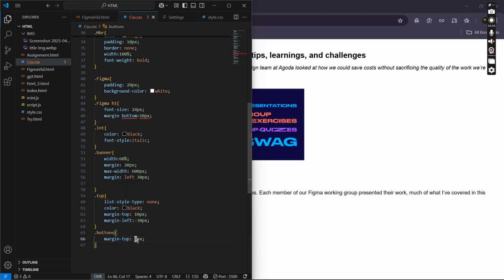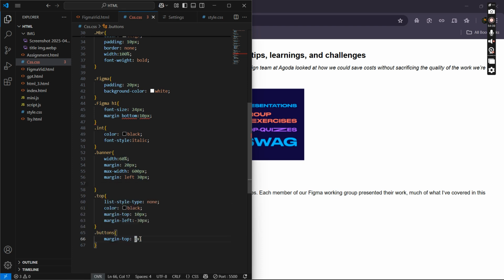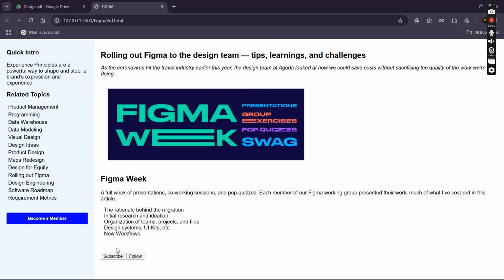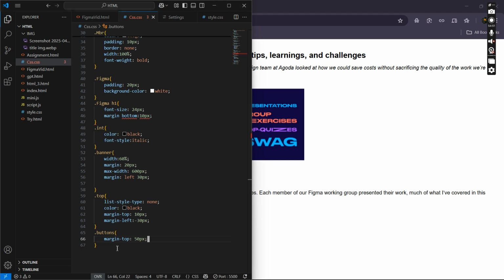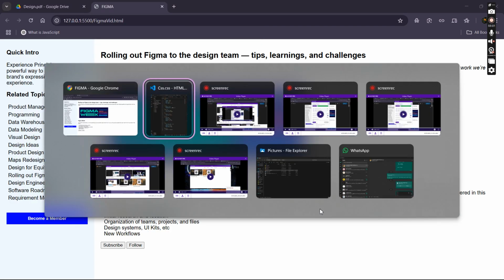If you set around 50 pixels, you get more gap there. So 10 pixels is perfect.